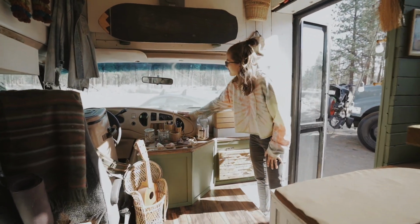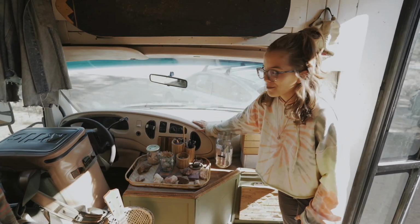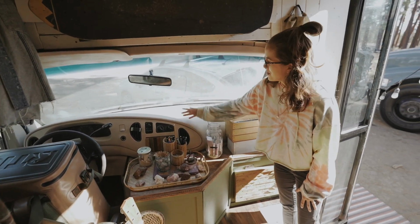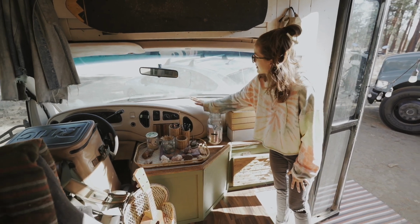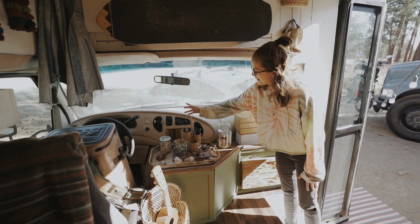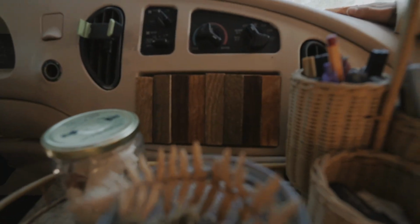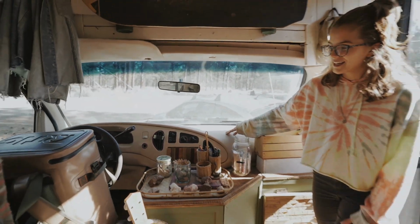The dash is probably our favorite part. We did spray paint it. It was very gray, very old, and very ugly, and we just spray painted it, I think a sand dollar color, which is pretty cool. And then we hit the radio recently just to add a little more character. Again, that's that old wood from a farm we worked in.